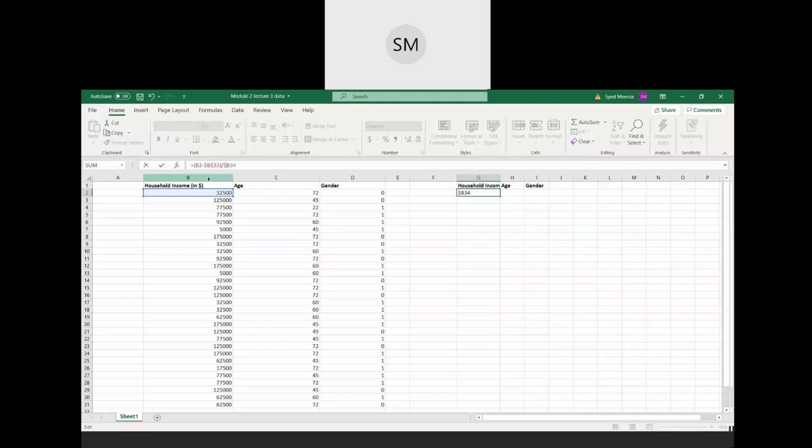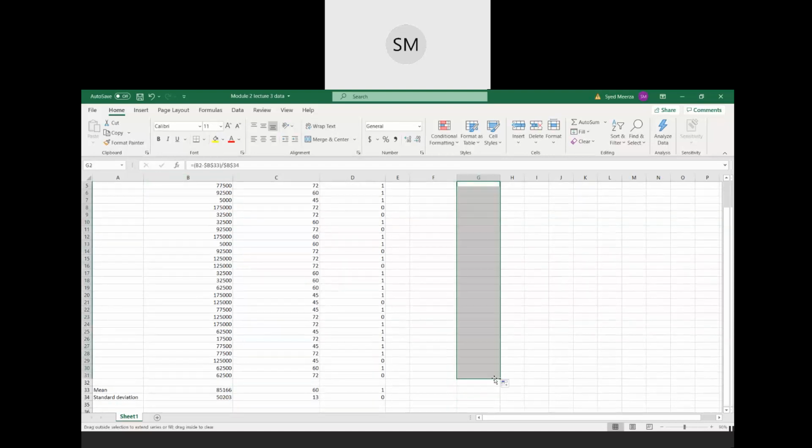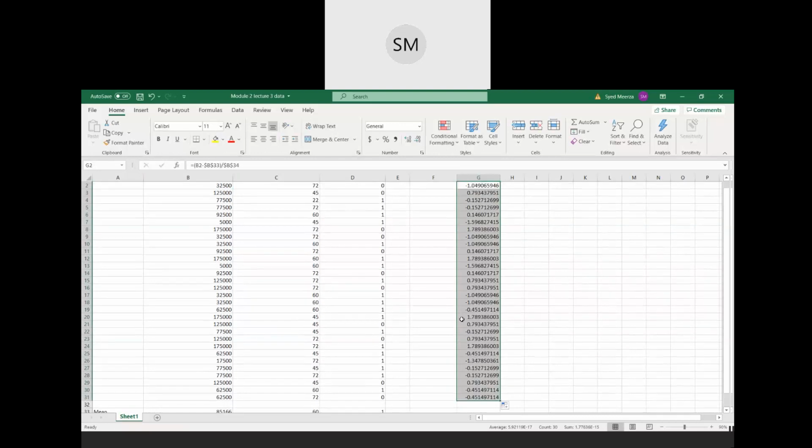Again, same for the standard deviation. It means that as we move down, the mean and standard deviation values will not change. Enter. So now I can use this formula, drag down and get all the rescaled values under the household income column.